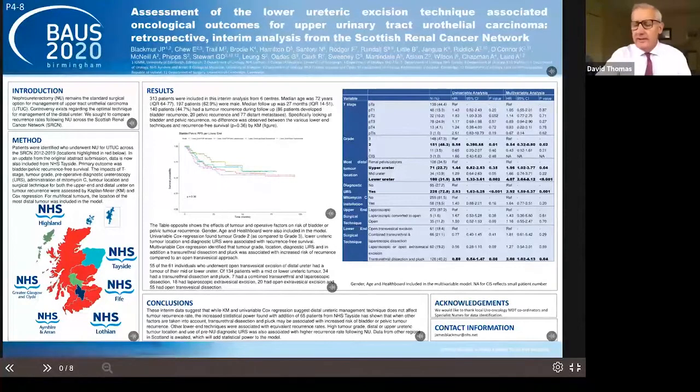And if we look at the recurrence risks which are reported, there are some significant findings in terms of an increased risk of recurrence either within the bladder or the pelvis with high-grade ureteric tumours located in the lower ureter, or patients that had undergone previous diagnostic ureteroscopy. Of interest, with the new data from Tayside, a significant difference did emerge in terms of risk of recurrence for patients who had undergone transurethral resection with pluck. Also of interest, there was no difference whether you'd had intravesical mitomycin or not, which slightly conflicts with the ODMIT study.